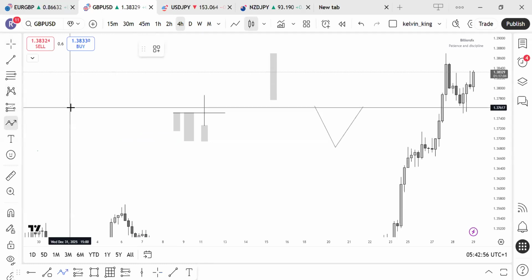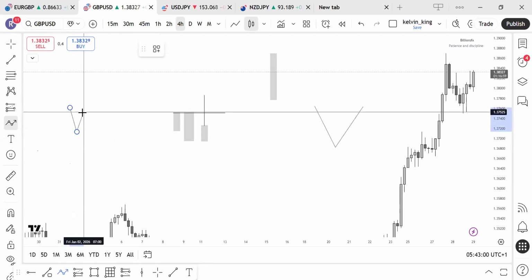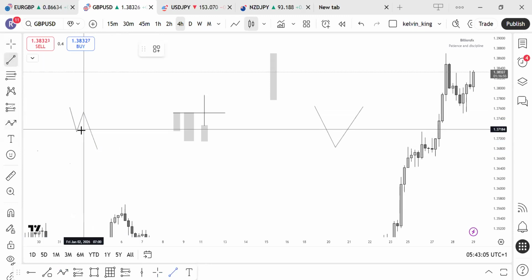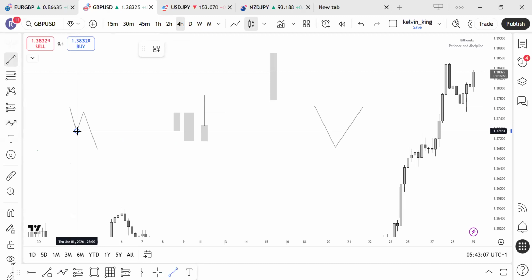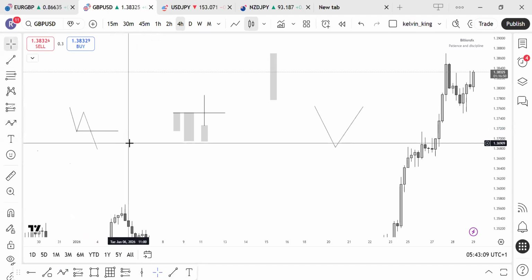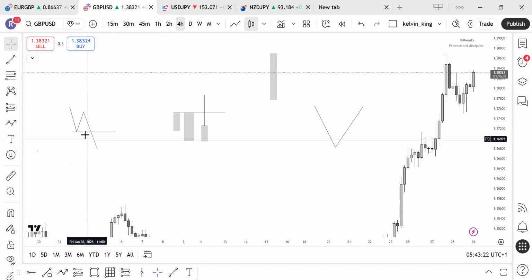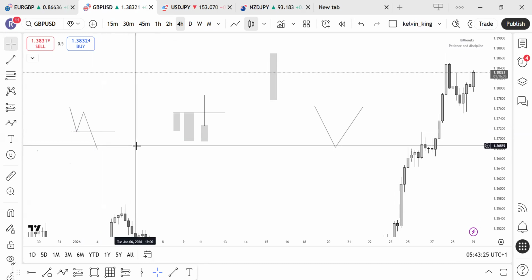So now, if daily rejects daily and 4 hours breakout, that most recent breakout in 4 hours will be like this. So when it is like this, it's the most recent breakout in 4 hours. So before that breakout was created, if it is like this, on 4 hours.